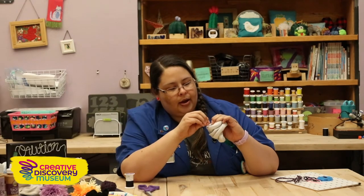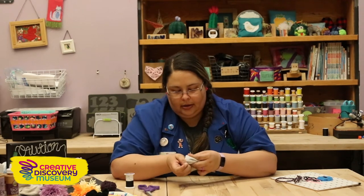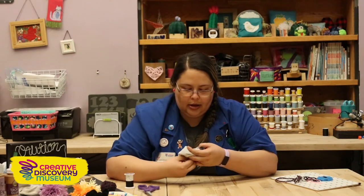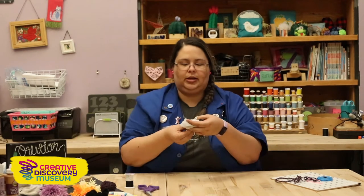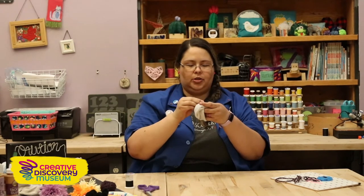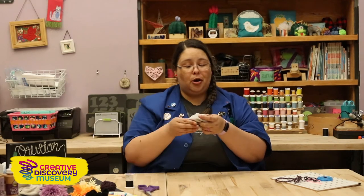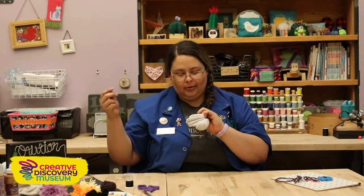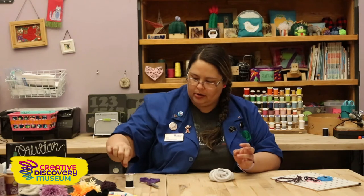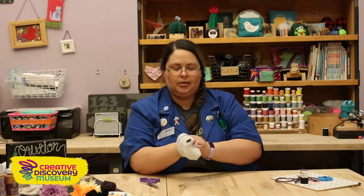And we're going to come through and find that hole again. It may take a minute — the toughest part is going through and finding that same place. So if you just take your needle and you keep poking, you eventually get it through the buttonhole. Just like before, we're going to do it two or three times just so that button stays in place. Now if you do poke yourself with your needle it'll be okay — it's just a little bite. I now have two eyes on my sock puppet.